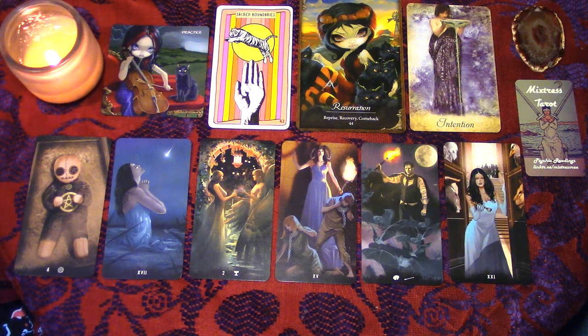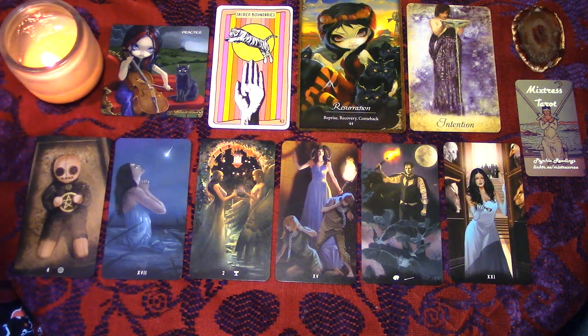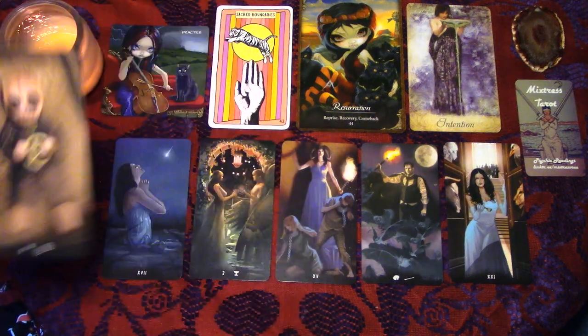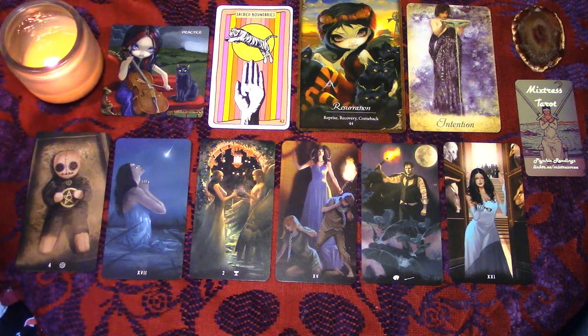Unfortunately. Because that person is not changing. You're changing, that person is not. That's what I see here, anyway. Or it might be the other way around. Like if you haven't really evolved and you're kind of still stuck in this box being a little voodoo doll, which is not normally how I see the Four of Pentacles, but it's how I'm looking at it right now. If you're sort of stuck in the box and you're not evolving, that person has evolved, or vice versa.